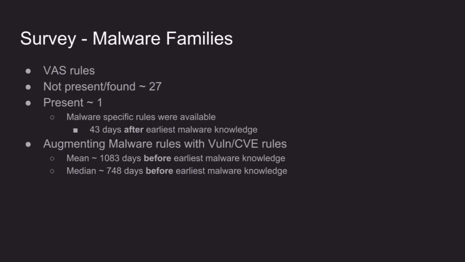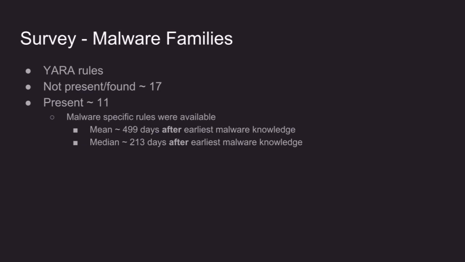But the interesting thing is that if we augment the VAS rules from the vulnerabilities and CVEs, then we have the same consistent picture: around 700-something days, two years and a bit, that vulnerability assessment rules were available for the devices affected by those IoT malware. So there was plenty of time to scan the network or the ecosystem and eventually figure out that it's possible to be vulnerable, but for some reason nobody scanned, or maybe they scanned but didn't patch or didn't install IDS and IPS, and then the IoT malware, two years after the defense is available, can still create a botnet. The same for YARA rules.